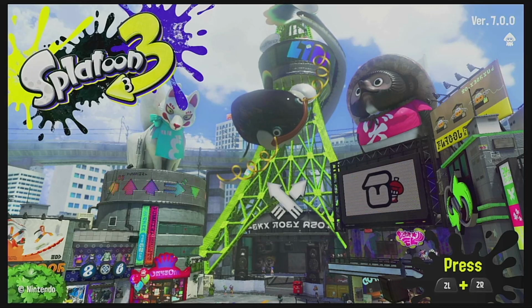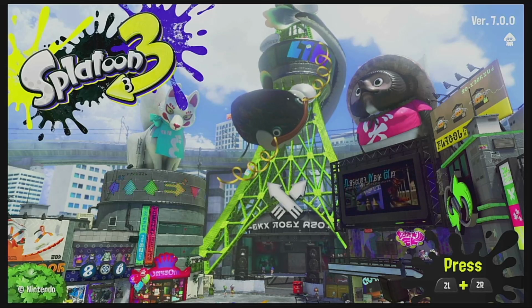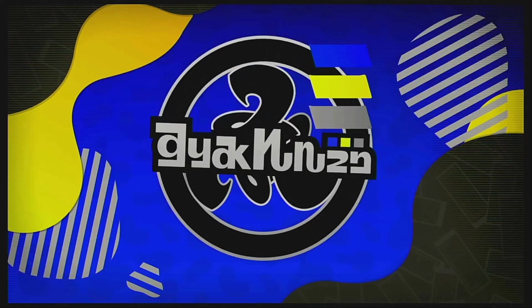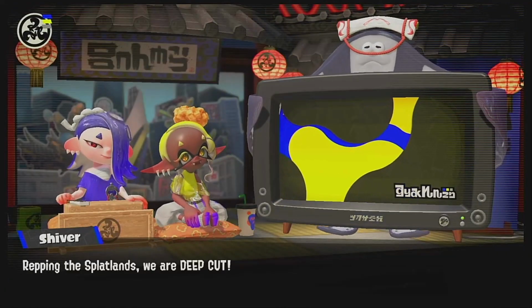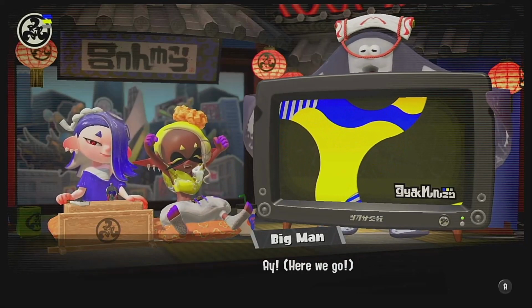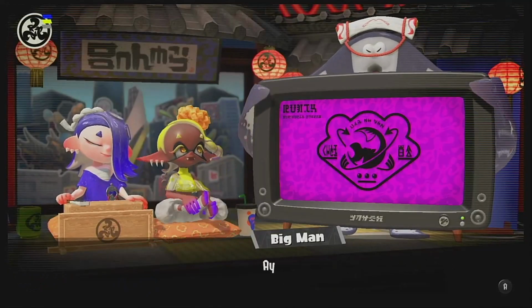In the last episode, I did the first 10 floors of side order, and apparently that was easy mode. In this episode, we're gonna start off with the Splatcast because apparently a new season is up and going. I completely missed the chill season, and now we're on to the fresh season.